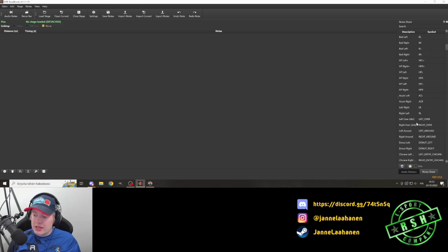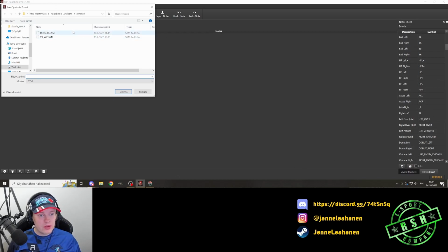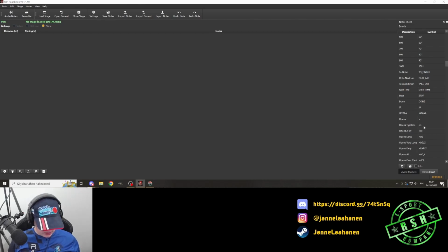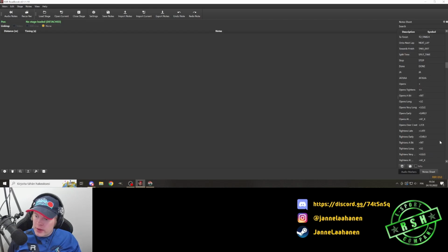And when you change anything here, do remember to press the save icon here, and then you have these SYM files here. We can say like V3 work in progress 1, and now we save it, and this will open up automatically every time we open this application. For example, here we have opens Titans, which is like shift things and all that with these sharp brackets, so that's not the most optimal thing.